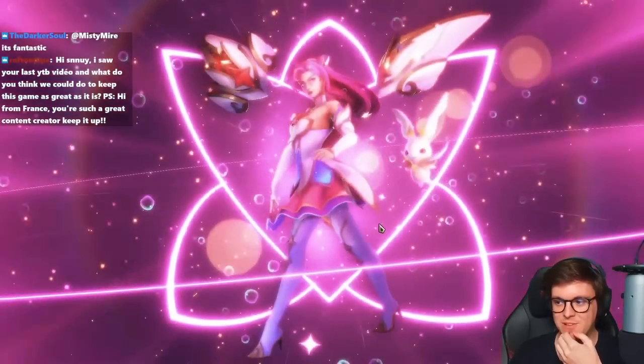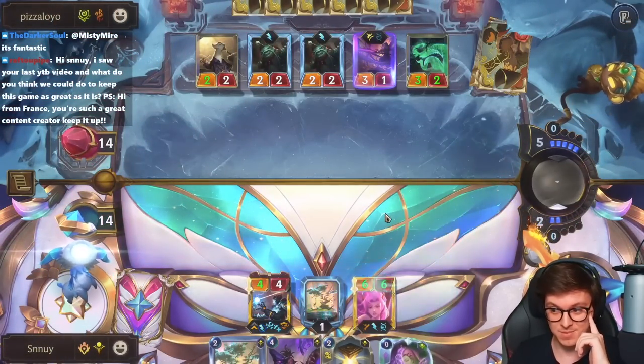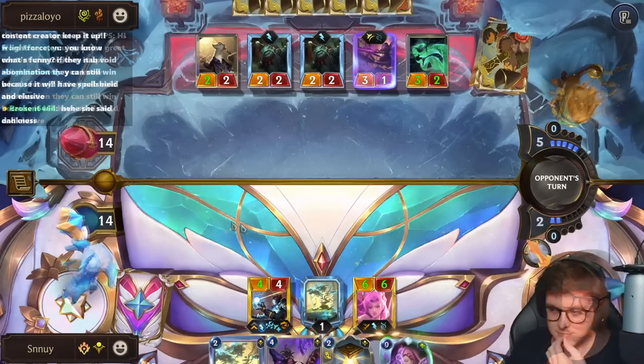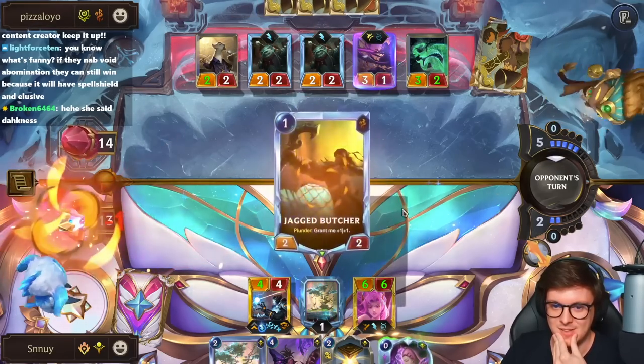I played a deck as of late. It feels like you do nothing but end up winning. Yeah, it's the Powder Pandemonium. I've played a ton of monkey decks. I know how powerful it can be. I love these decks. They're quite strong. If they have Void Abomination, they can still win because it will have Spell Shield and Elusive. Right.